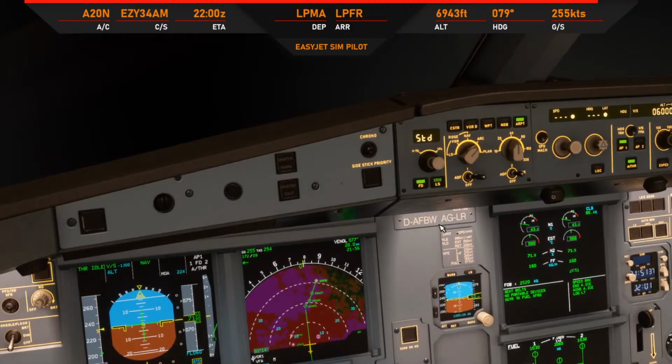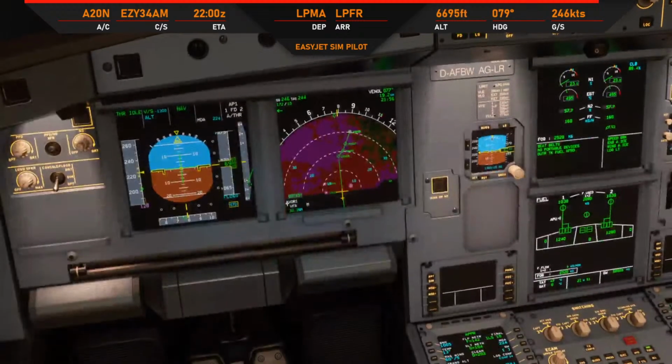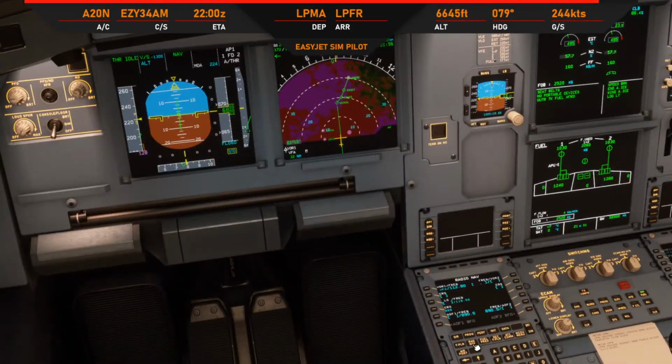Let's get that approach phase activated. Speed into manage mode, landing system on. Probably a bit too far away to pick up the ILS at the moment. Fly heading 260. Just check that's in there. 110.5. Yeah, that's in there.